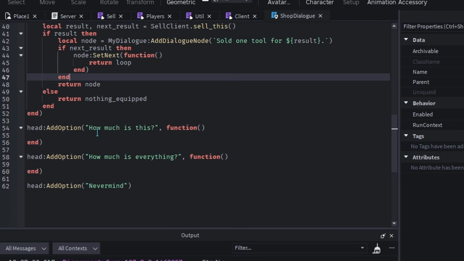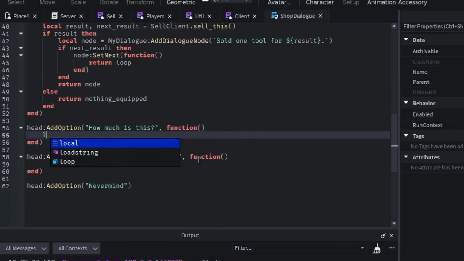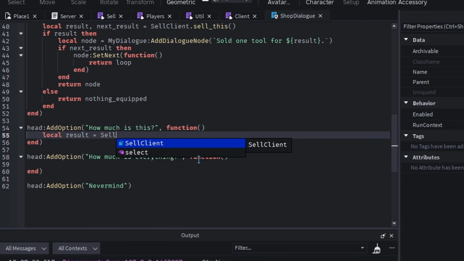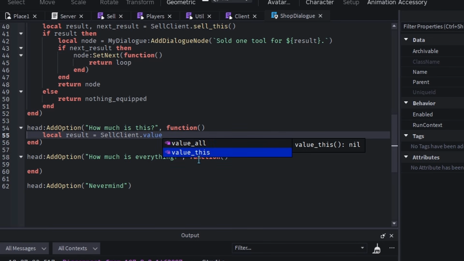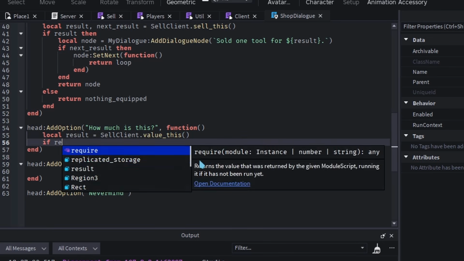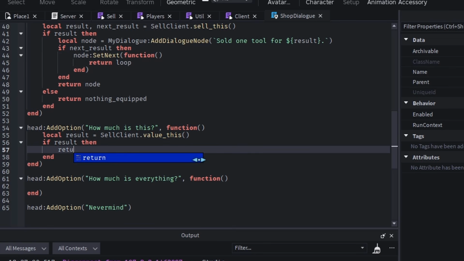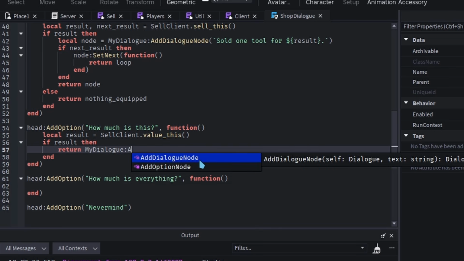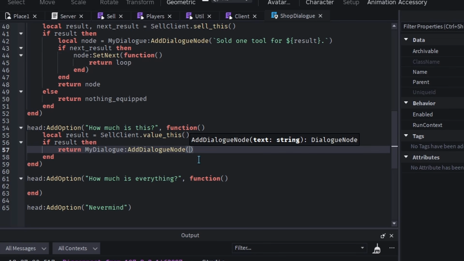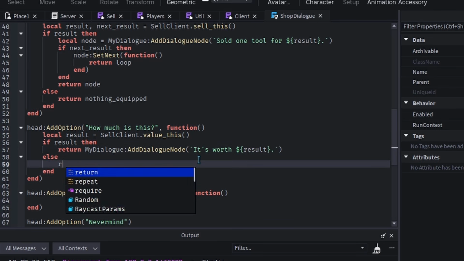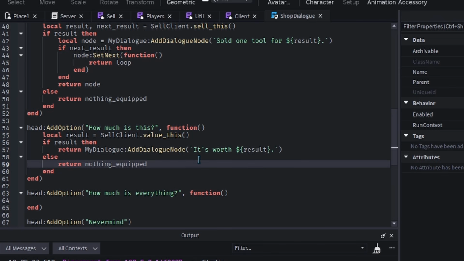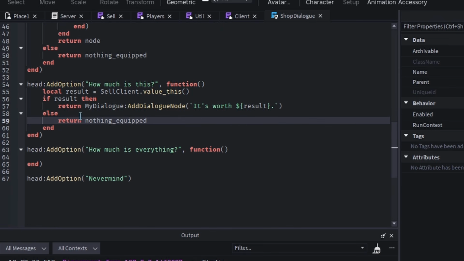For the how much is this option, we'll simply get the value and return a node containing it. And do a similar thing for the how much is everything option.